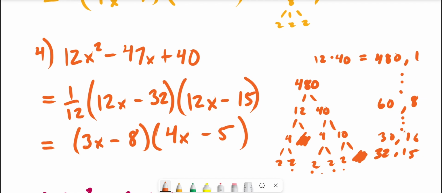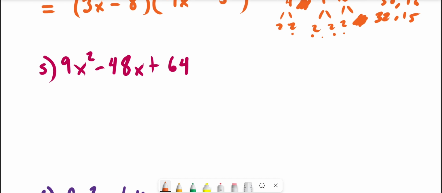So what's the takeaway here? You really don't need the full list of factors. That's not necessary. You can sort of jump around. As one number gets bigger, you might have noticed that the sum is getting smaller. 481 and then down to 68, and we're trying to get closer to 47. If it's a long list, don't waste your time looking at the whole list. Jump to the middle and see if you can find your number there. Here's going to be a good example of that.